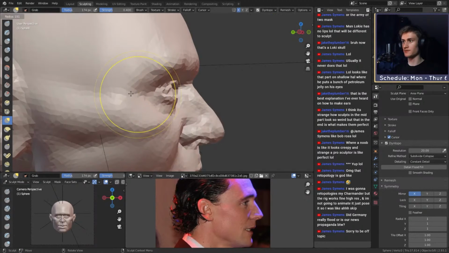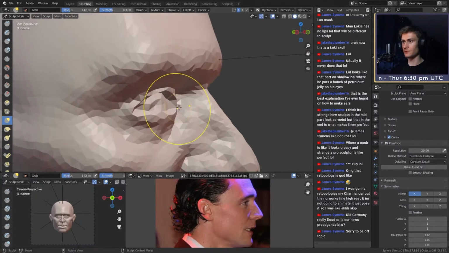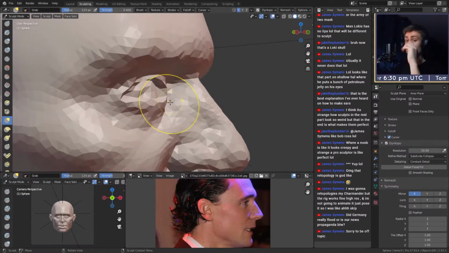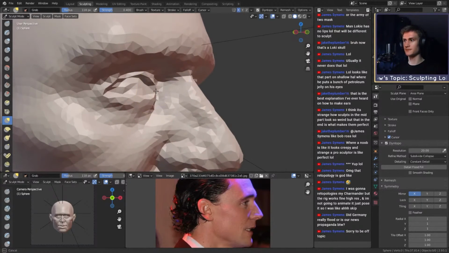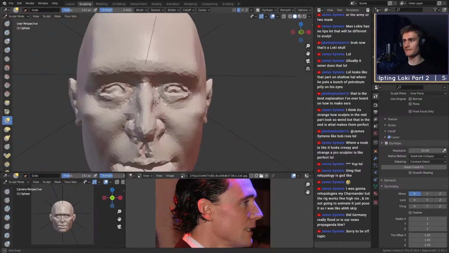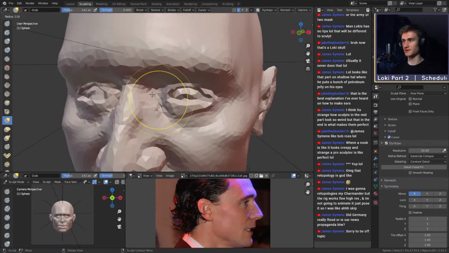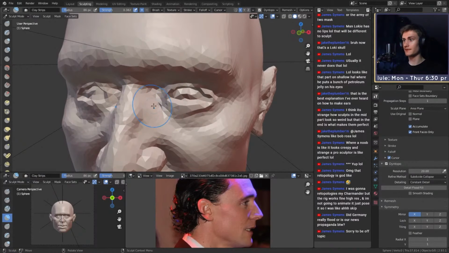Perfect. Okay, I'm going to pull this further back just slightly. Also keep in mind that the eyes in the middle, where they basically meet or connect to the nose, are quite deep. So we're going to pull them further in here as well. There you go. This part is very, very deep right there. Here, this piece is very, very deep. Keep that in mind.